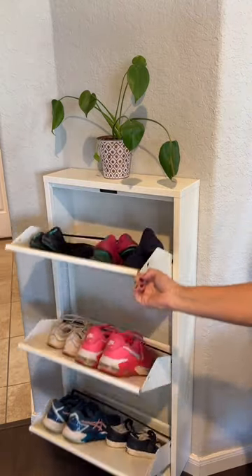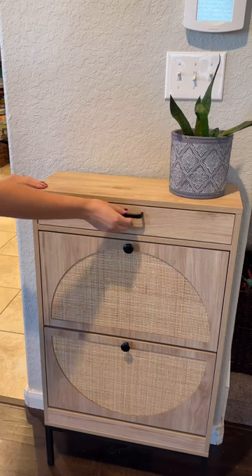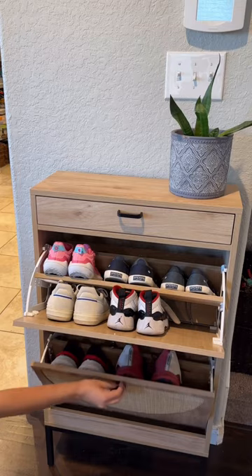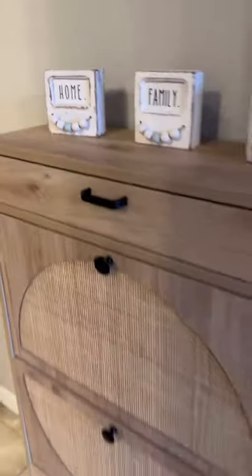You'll have to see how I organize my shoes for my family. This three-tier cabinet is the best while maintaining a low profile. And I recently picked up this one, which has a drawer and two cabinets with two tiers in each cabinet, which makes it perfect to organize your kids' shoes and yours too. You'll definitely want to check these out — be sure to follow along for more finds just like this.